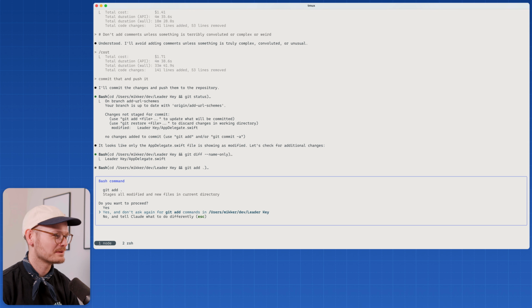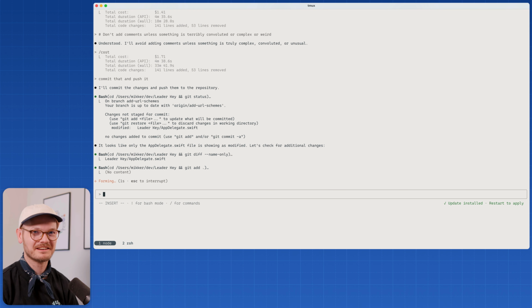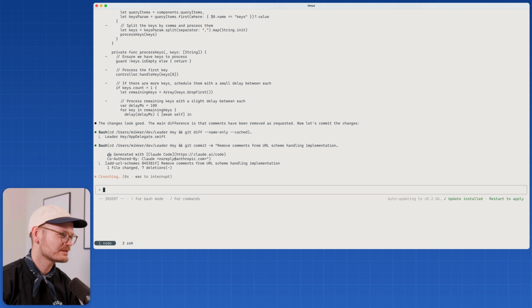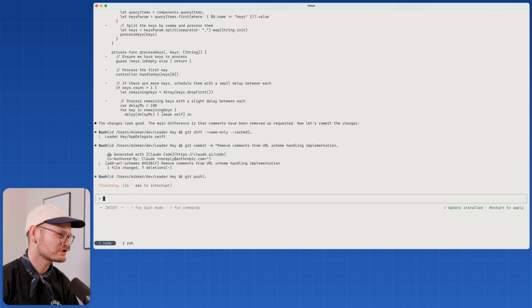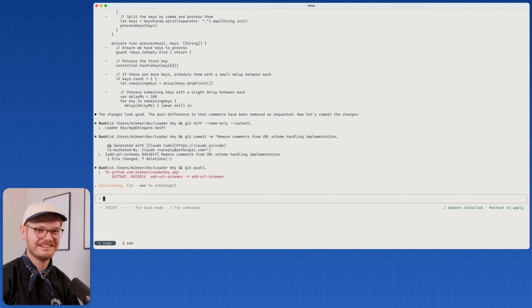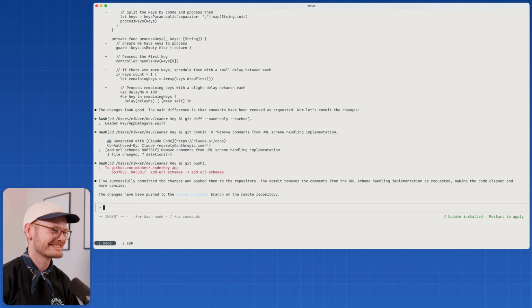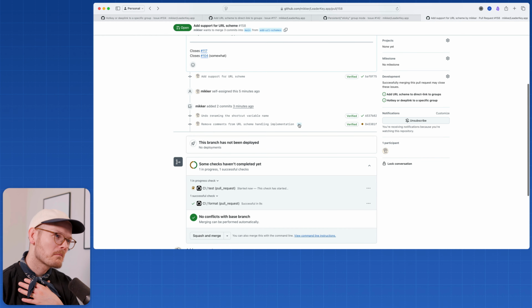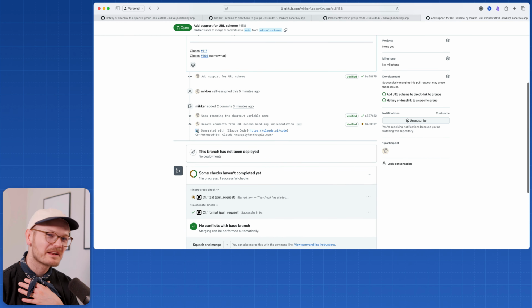Yes, you are extremely cooking. Generated with Claude Code. Co-authored by Claude. Sneaky. Yeah, sure. Do it. And don't ask for git push. Just go completely nuts. Let's see if it actually did. It did. See, there it is with a little butt emoji.